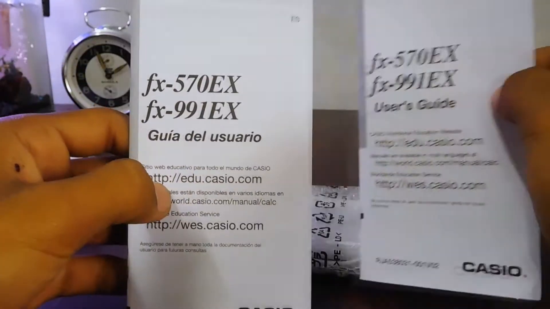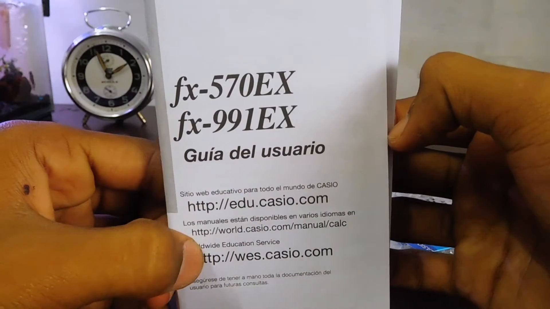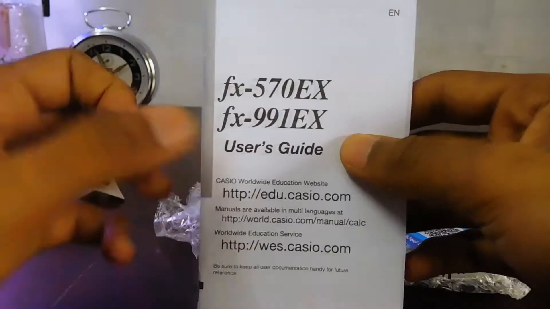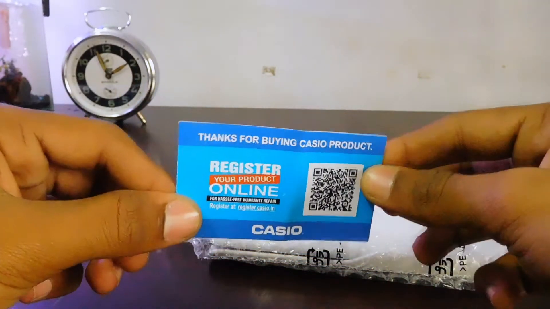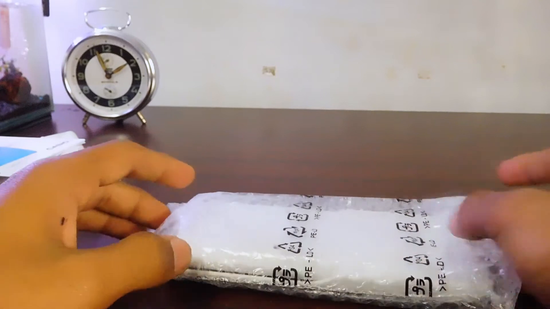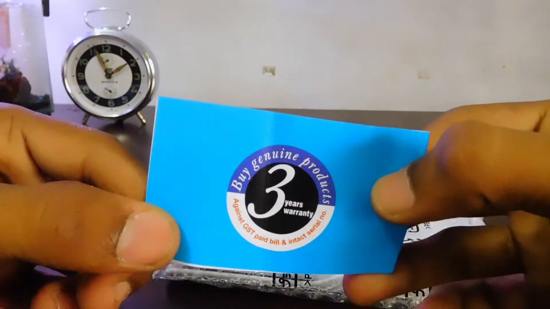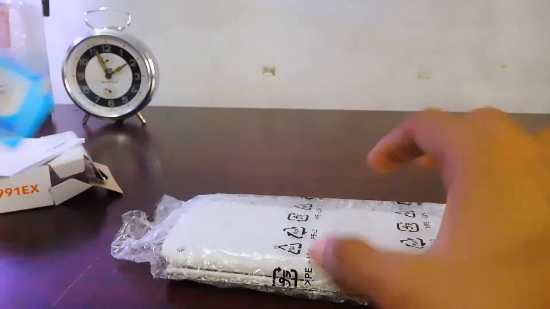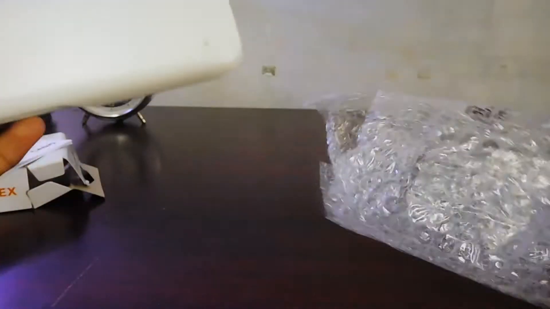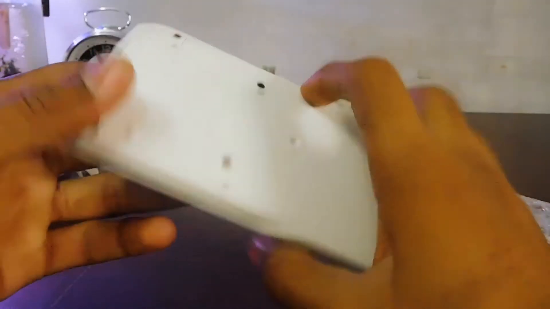Opening the package, I got a calculator and two manuals, one in English and other in German, and also a warranty card. There's nothing really much to repair or go wrong in this calculator if you use it correctly. The calculator only comes in white color, which I like, but I worry I will not like after some time as it will get dirty.